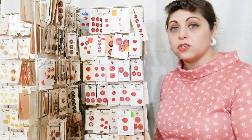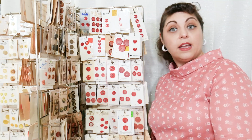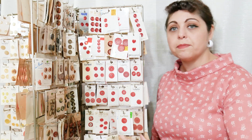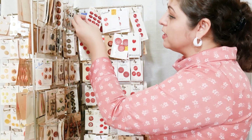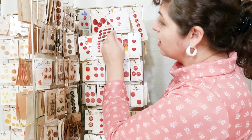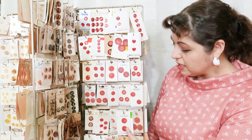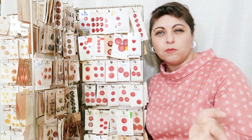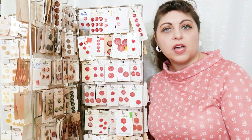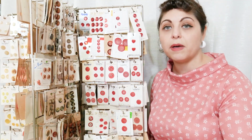So I had multiples, and what was interesting is that going through my stash, I got this rack and it had some buttons on it, but then I found in my stash that I had some matching buttons to that. So I tried to match up as many buttons as I could. Sometimes if I didn't have matching buttons, like in this case here, I have a small set, but then I also have a large set, so they match, they're just different sizes. But again, if I didn't have matching buttons, I tried to find buttons that were similar-ish, that I could stack on top of each other, so I could find not only the same color of buttons, but similar-ish buttons. It's like, oh, this isn't quite right, but oh, look, there's one behind it that might work better.